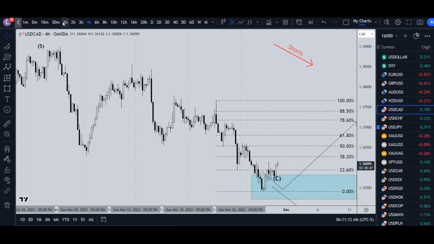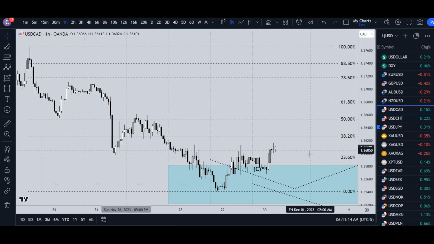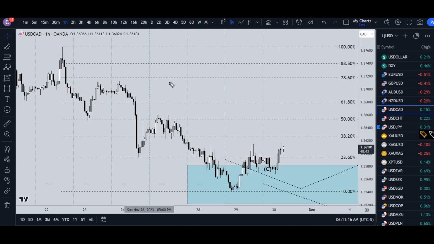So taking it right down to the 1-hour time frame with all that information in mind, I am definitely looking for shorts right now. I got my Fibonacci retracement on the last series of lower lows, lower highs. I expect that this is at least going to go up to a fib level, and I always try to look left at the fib levels. There was a lot of support at the 50, so it could be a pretty likely area that this 50% gets respected, gets a break of structure to the downside, and potentially ends up continuing the downtrend.